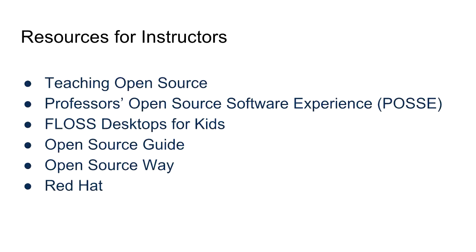Open Source Guide is a project recently launched by GitHub. It contains useful information like how to contribute to open source or how to create an open source project. Open Source Way, also known as opensource.com, is a community news website run by Red Hat, which contains a lot of useful information. There are 2 articles in particular that I just tweeted that I encourage you to take a look at. That is, of course, sponsored by Red Hat, and Red Hat has their own host of resources for educators who want to get their students into FOSS. And I encourage you to explore all of those things.